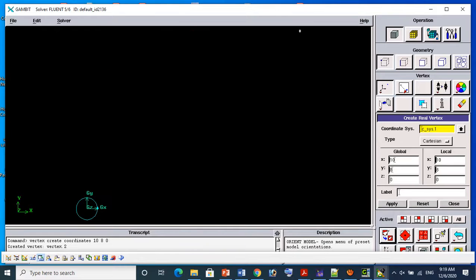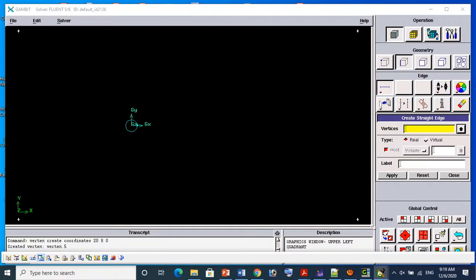Sorry, this has to be -10. Similarly here it has to be -8 at the bottom, right? We will keep 20 times in the arrow direction. So okay, this has to be 8. We will have the bigger domain for the flow analysis.